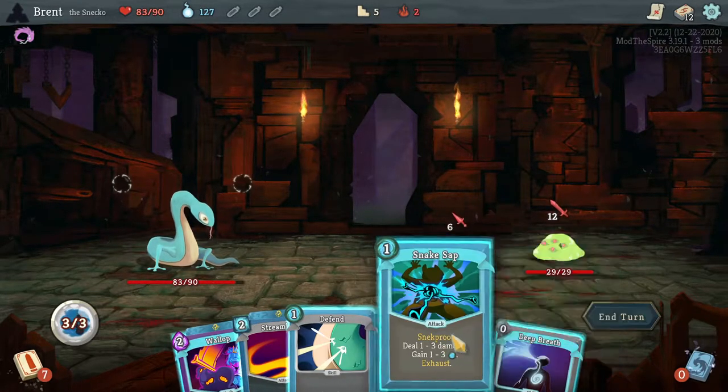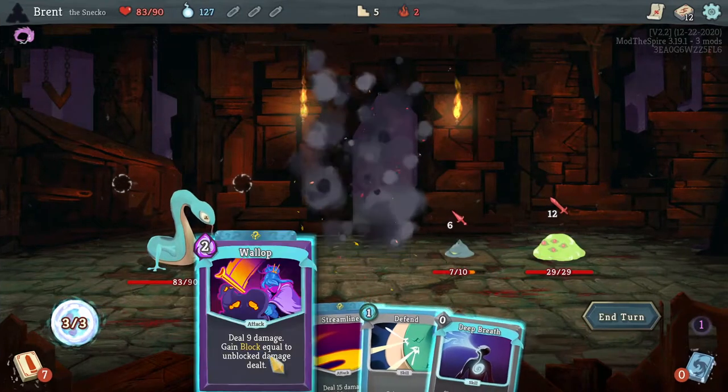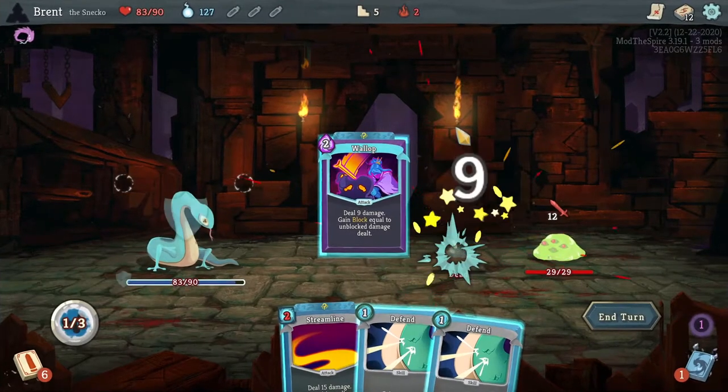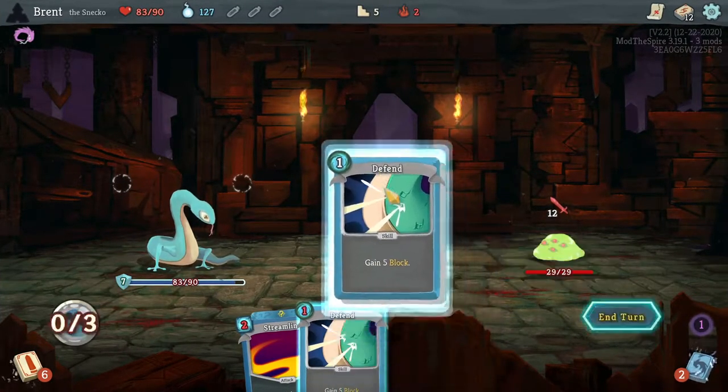I wish I could kill. Oh, actually, we can't. Snake sap. Back at the 3, so we got 1 there. Deep breath. I could wallop you. Gain 7. And we don't take any damage.